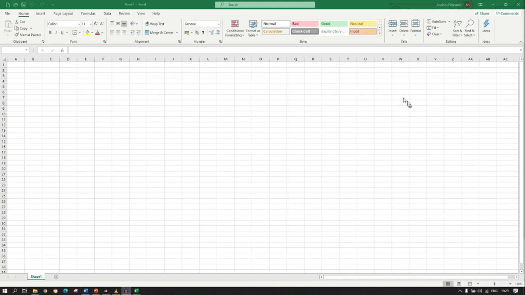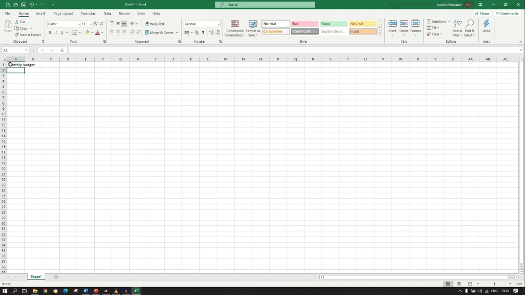Great, let's start entering text in our Excel spreadsheet. Let's select cell A1 and we're going to create a simplified monthly budget with fictitious amounts just to illustrate how we can use Excel and enter text. So let's select cell A1 and type monthly budget and hit enter. It will go to the next cell, A2.